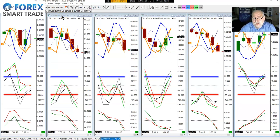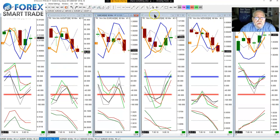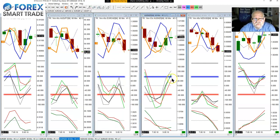Whereas on the 10-point trade, we've got to do a little bit more analysis. So -79, no. -70, no. 0. All right, we've got the first condition on the AUD NZD. So now I'm going to look for confirmation. I get that confirmation by looking at my majors and minors.